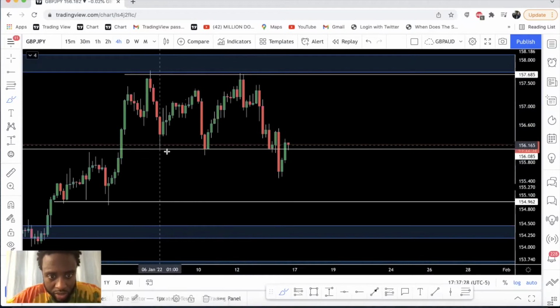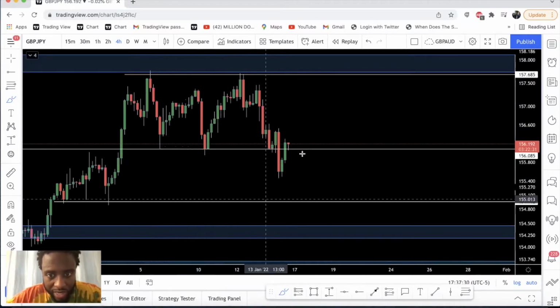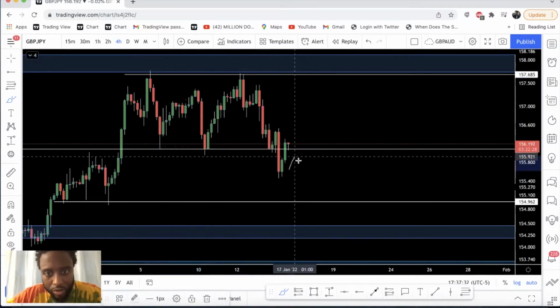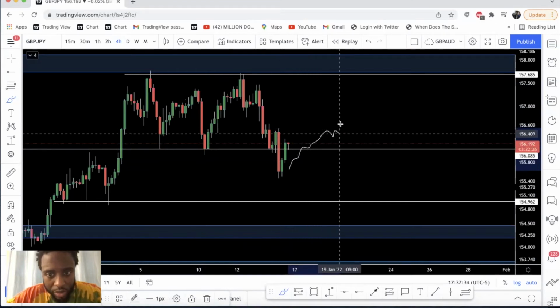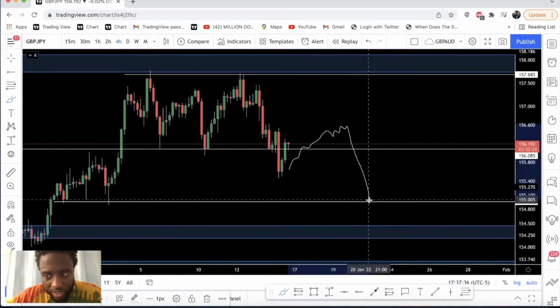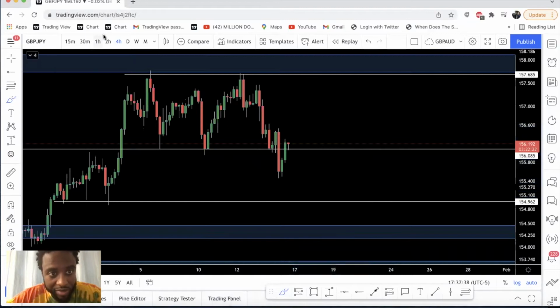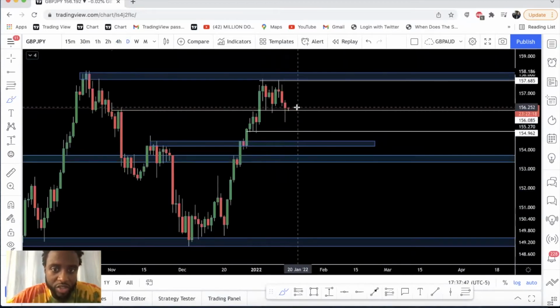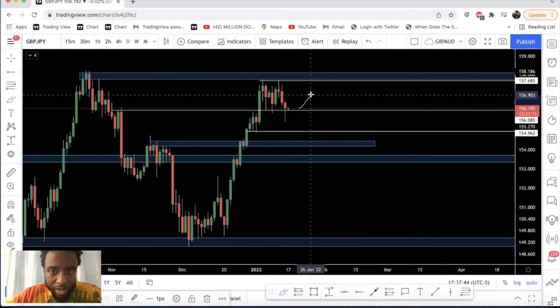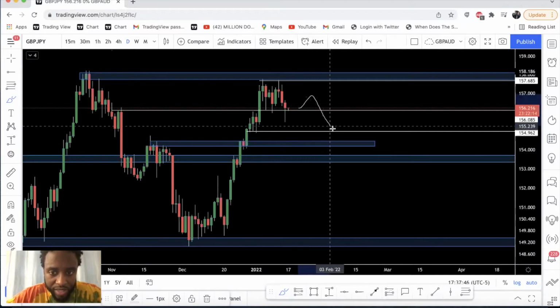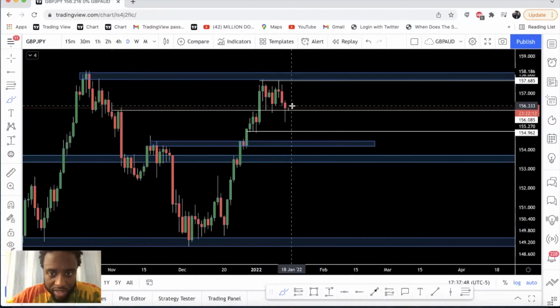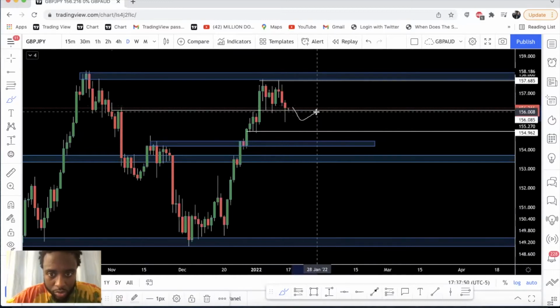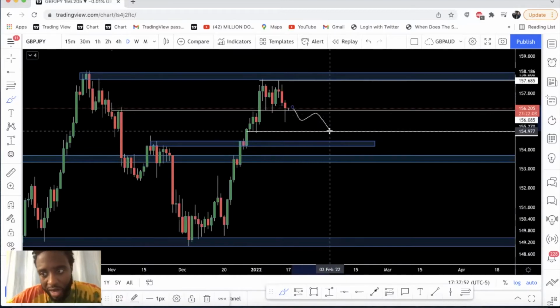And now you see it broke this structure here. So really, I'm still bearish on this. On these pullbacks, I would look for those opportunities for continuations back down towards 155. Looking at this on the daily, that would be my next target, 155. So either a bigger pullback first and then continuation, or price can just break down more, and I catch those pullbacks. And then 155 would be the next target I anticipate.